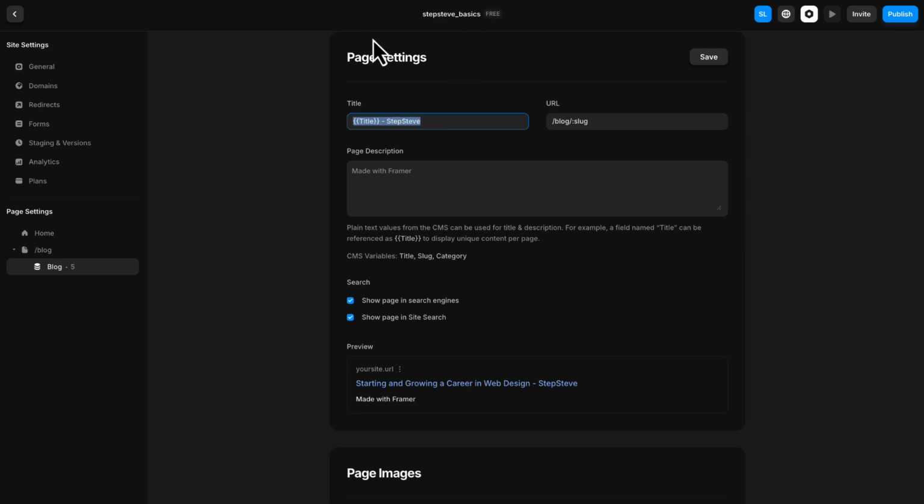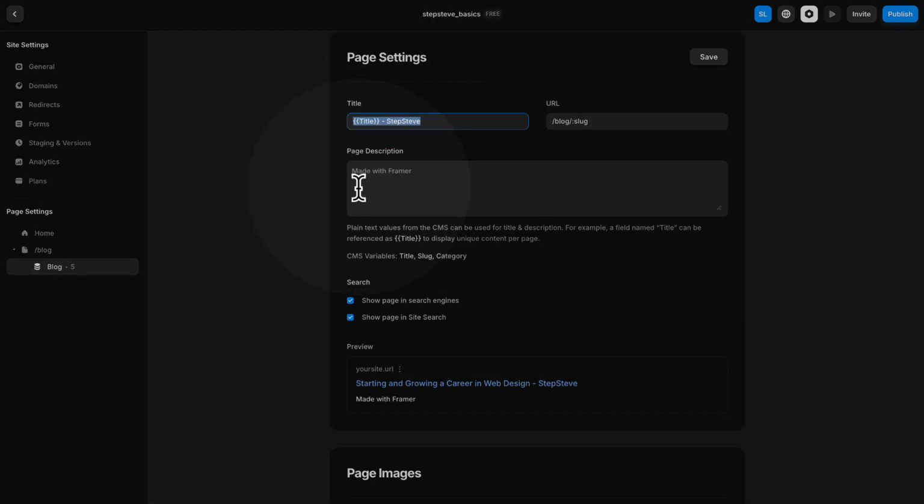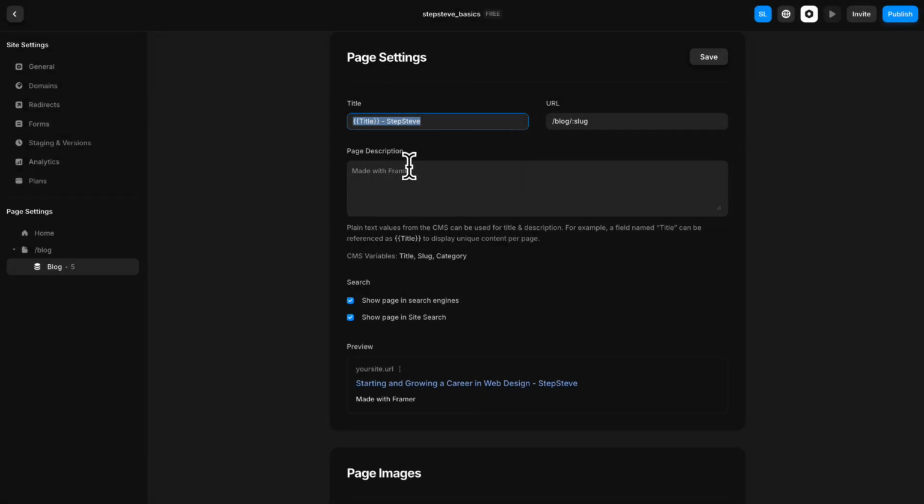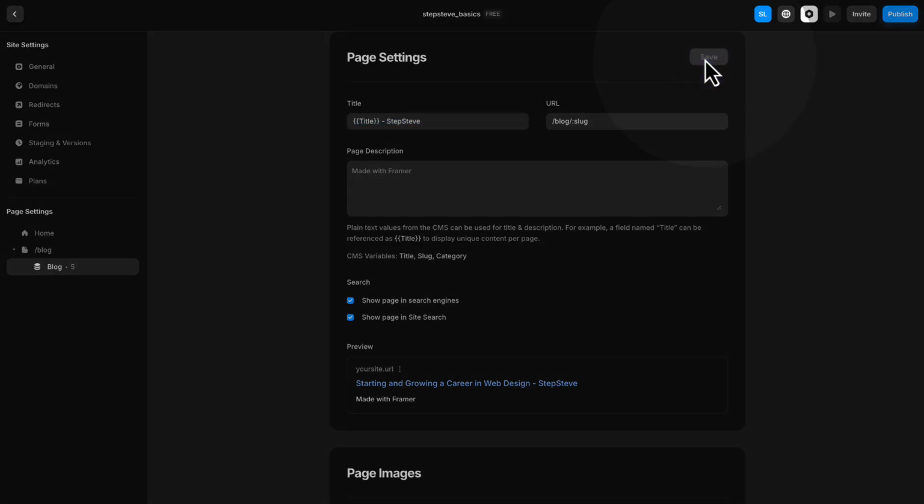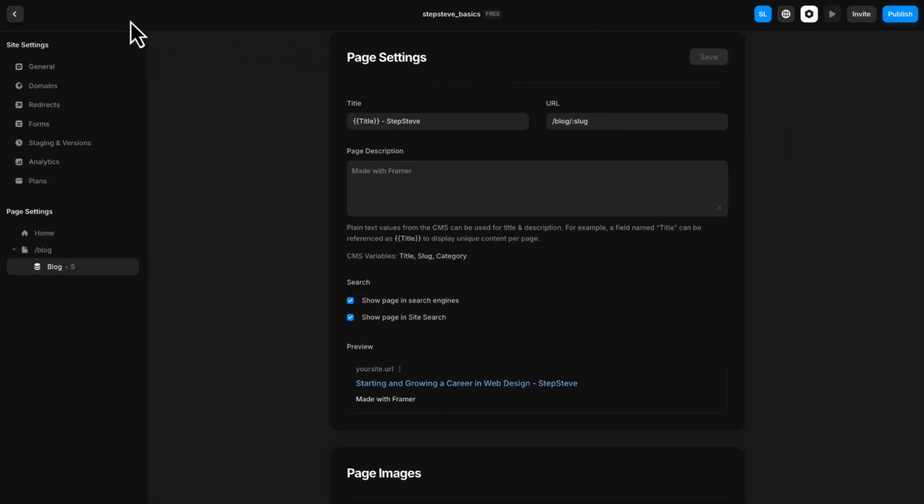Now, we need to add a description, but if you edit here, it will apply to all blog posts. Since each post needs its own unique description, we need to add that capability. First, click Save to save your changes. Then, click the back icon.